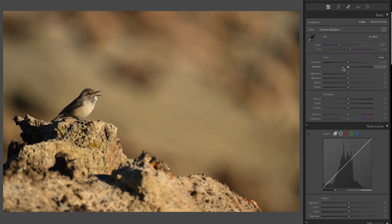So I'm actually going to do something I almost never do, which is just lower the contrast here. I'm going to lift the shadows a lot, drop the blacks, because I do want to maintain a black point. That's the one thing. When you try and reduce contrast too much, you can really wash out a photo and make it look really weak and lacking.